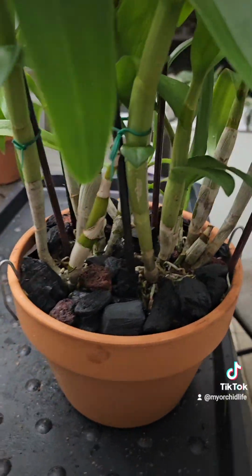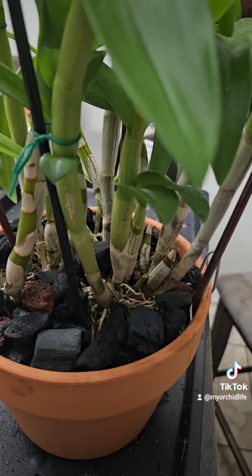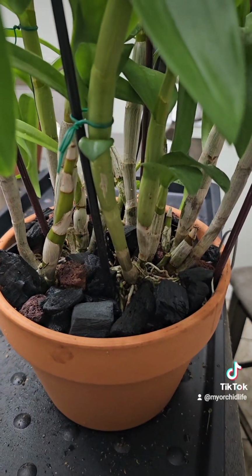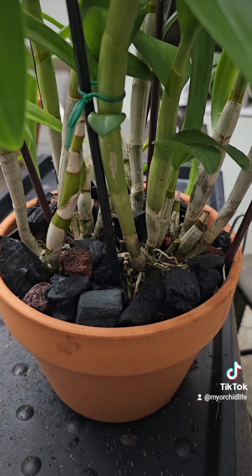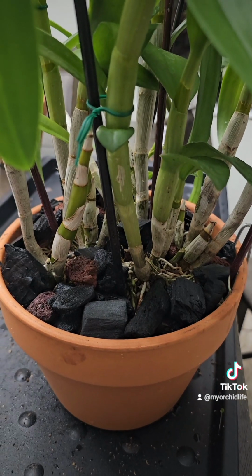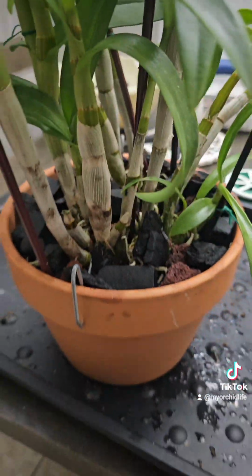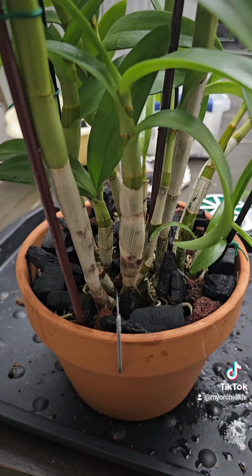Okay, now I also like to grab some Spanish moss from around the yard and just kind of put it around in the pot, because the Spanish moss helps to hold in some humidity. They do like to dry out as well, so that's why I use lava rock and charcoal, because it makes it very, very airy. And then with the Spanish moss on top, it just keeps that humidity as well, so everything plays its part. All right, I think that looks great. Now let's put some Spanish moss and on to the next one.